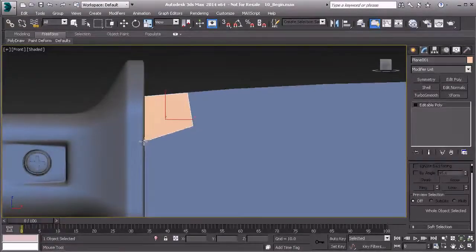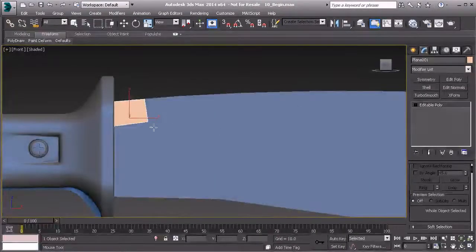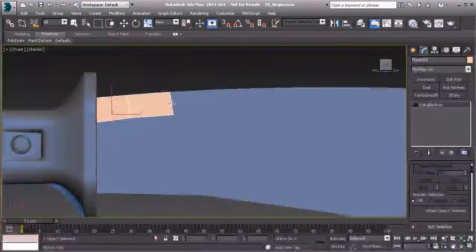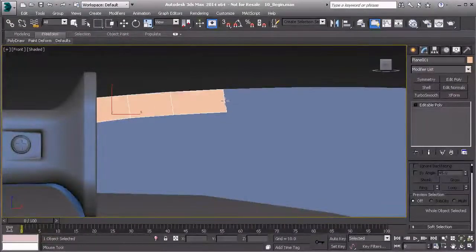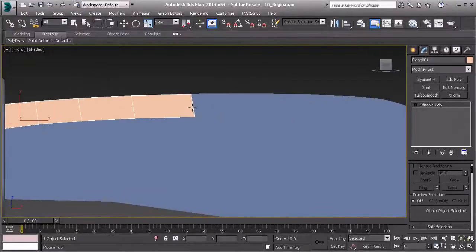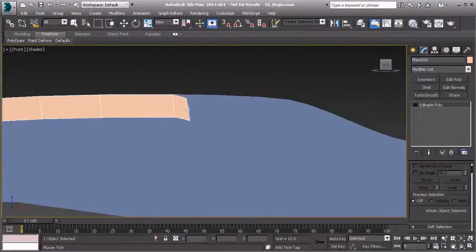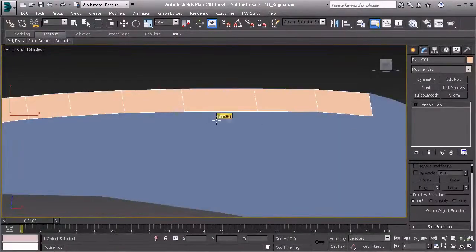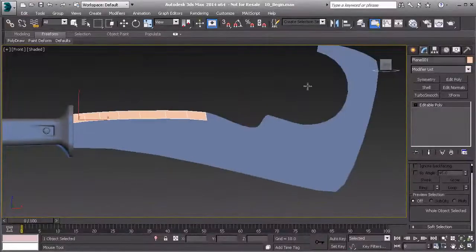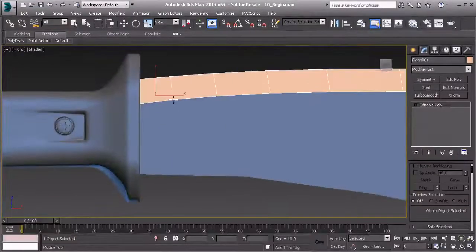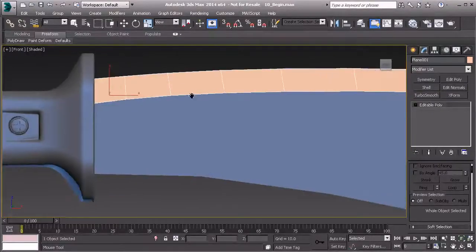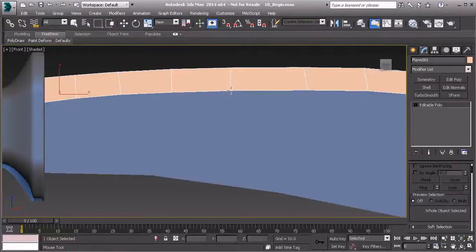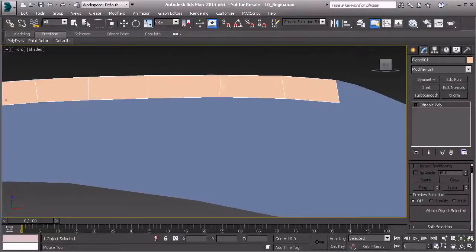So what I'm going to do is set up my polygons to basically loop all the way around. So now let's hold down Shift, and let's just drag this edge out. And let's continue to hold Shift and release, and we'll drag out these polygons along the front edge of this blade. This is a great tool to use for retopology, as well as creating geometry on a surface like this. So I'm going to hold down Control Alt Shift and start to grab these vertices and straighten them out a little bit, and just kind of following along the direction in which they're moving. So it's kind of slanting down.